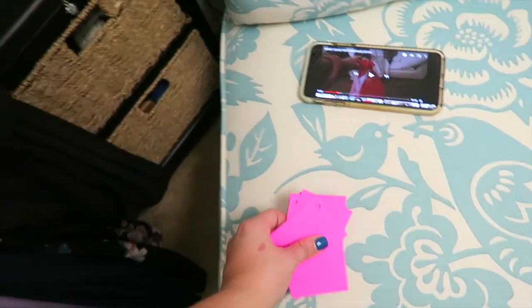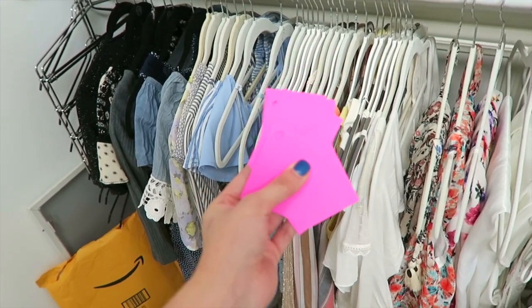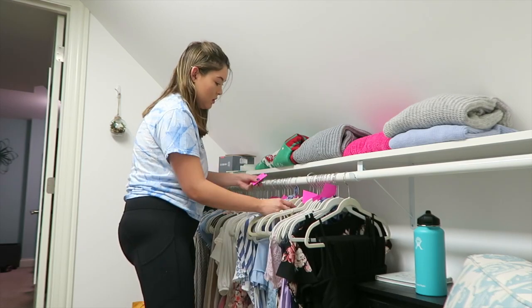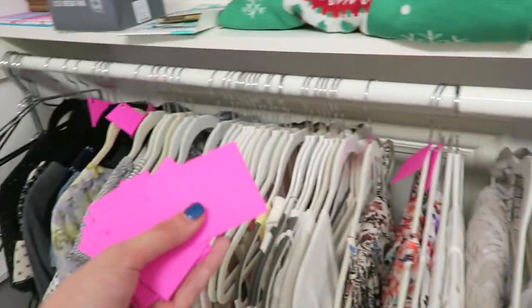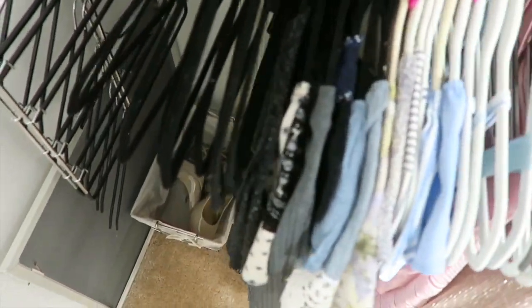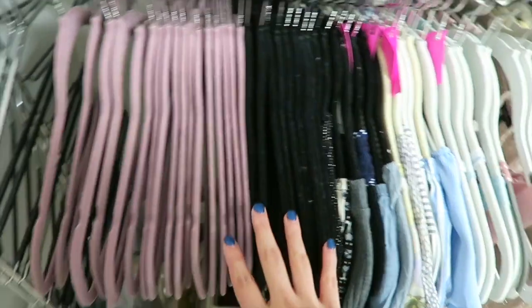So next up, oh no. All right. We're gonna put these on some of the pieces that I know I might not wear. So, oh gosh, okay, here we go. I feel like by the time I'm done putting all these papers on my clothes, all of them are gonna be pink, and in 6 months' time, I'm gonna have to get rid of all of them, but it's okay. I can't do this one-handed, so we're gonna finish these now. Alright, the fact that I have a handful of extra hangers, I think is a good sign that I did get rid of a handful of clothes, so I'm proud. Look at all these extra hangers. So I think we're making progress.